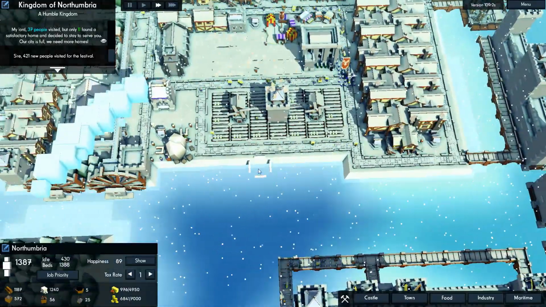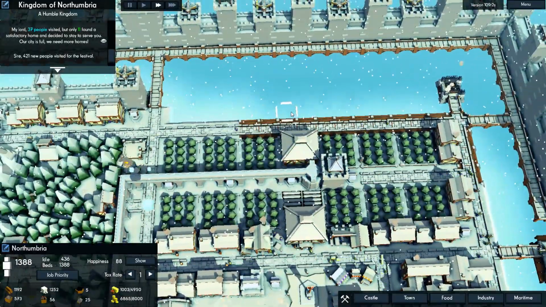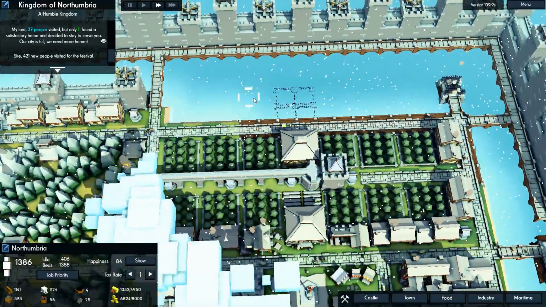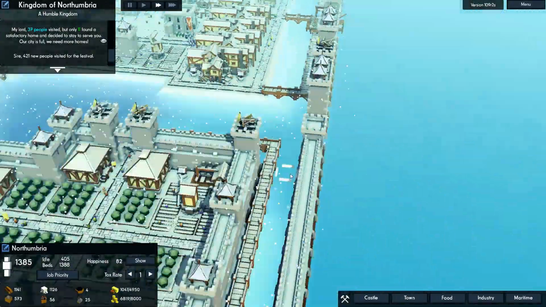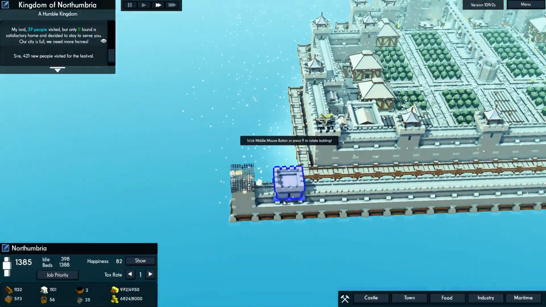And Le Hospital. Probably do want to keep closer to the people. So it looks like we are expanding into the waterways. How are we looking over here? We do have 1,100 stone now, so we could get started on this.